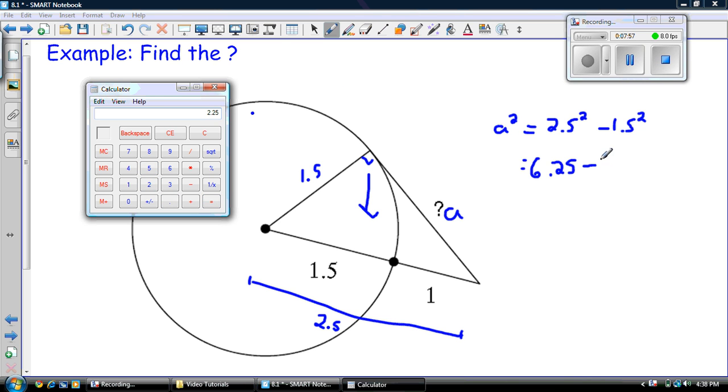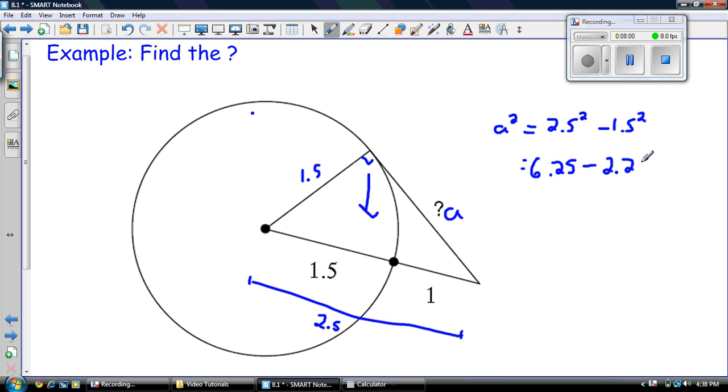I just want to be 100% sure because I'm on a test. I don't want to lose any marks. So of course these are equal to A squared. So when I do the math on this thing, I get 4. 6.25 subtract 2.25 is 4. And then we take the square root of 4, and of course we get 2. So this side length here is 2. So my question mark is 2.